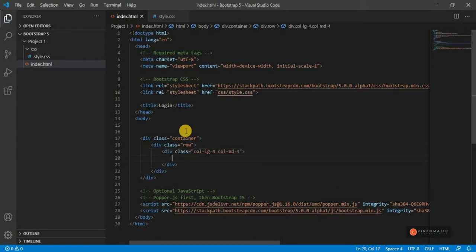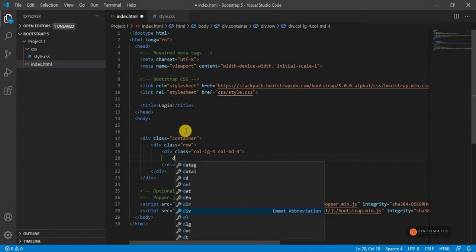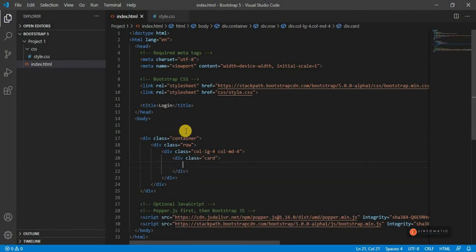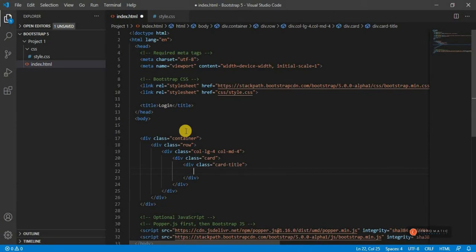So inside this, we're going to create our card. The first thing we're going to do is give a div.card, and inside that we're going to say div.card-title, and we can give an h3 tag for this one, or h4 tag.